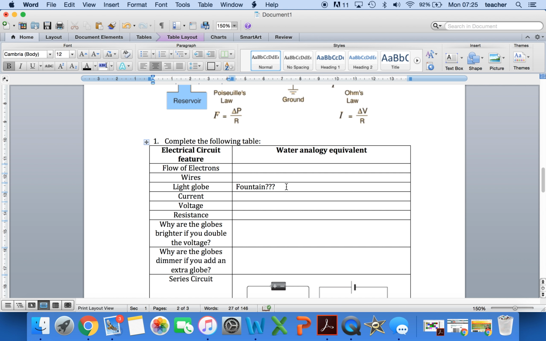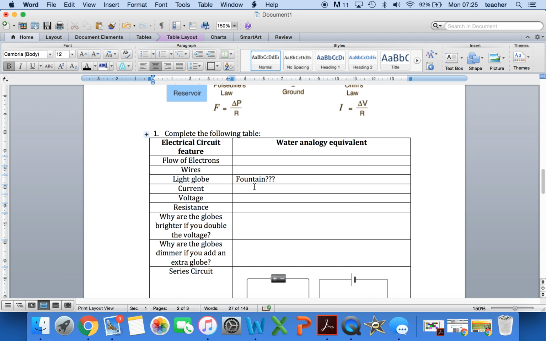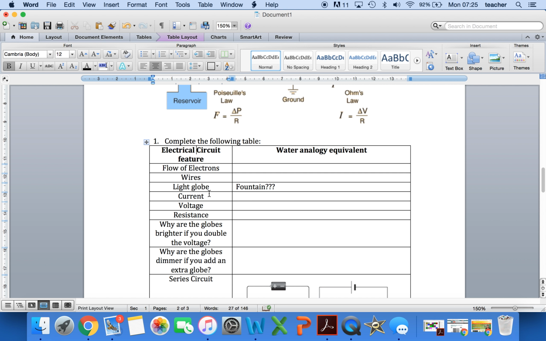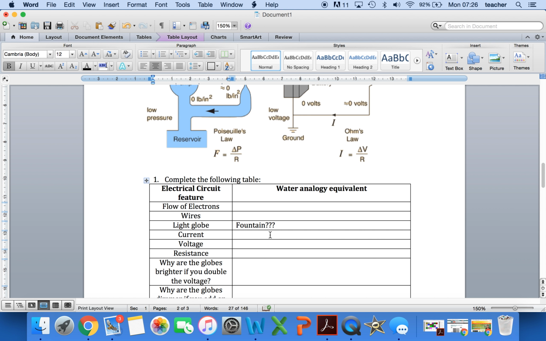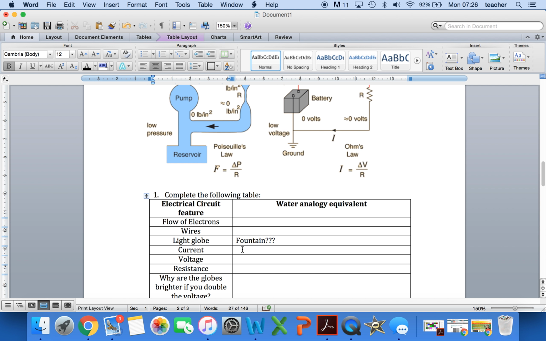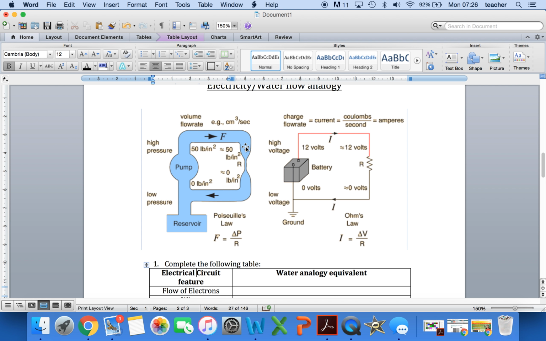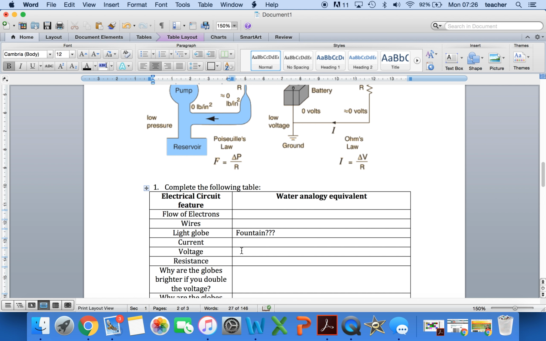But you might also be able to think of something else there. A water wheel is another one that often gets used in that water analogy, but I'll leave that one up to you. Then I want you to think about current flow through a circuit, and what would the water analogy equivalent be of current, electrical current flowing through this circuit here? So you might be able to write something down there about what you think that might be. Maybe possibly something to do with how much water is flowing through the circuit.